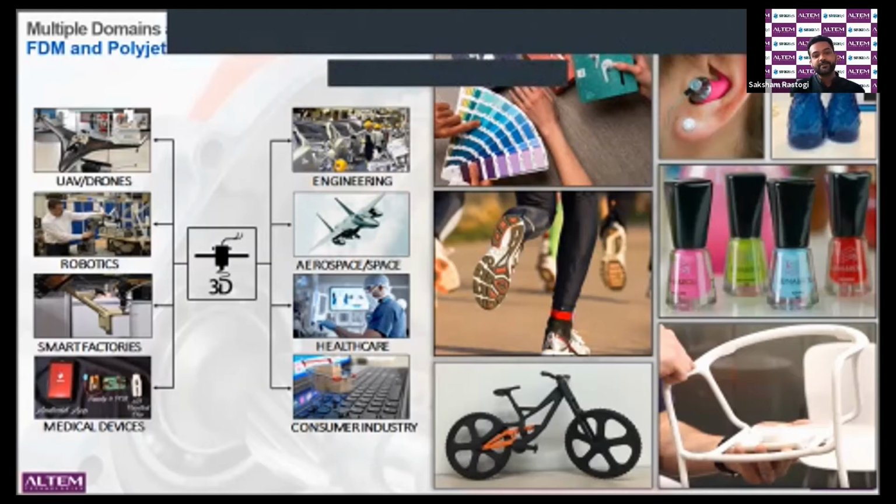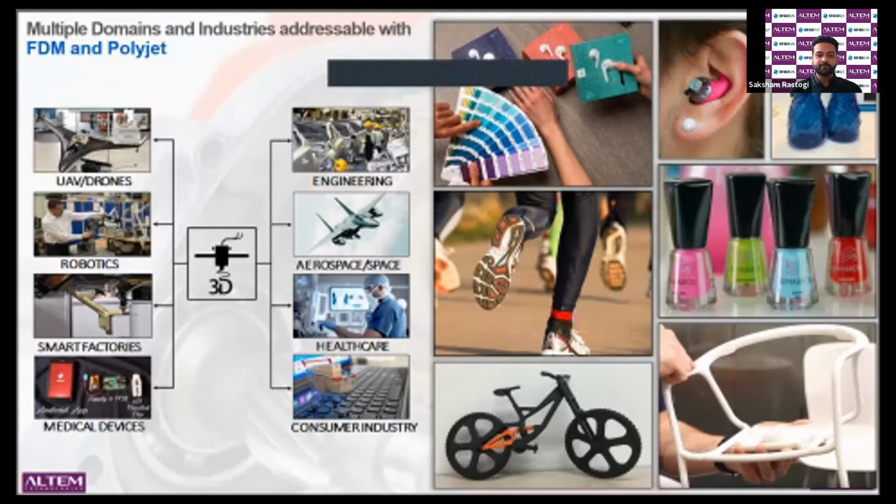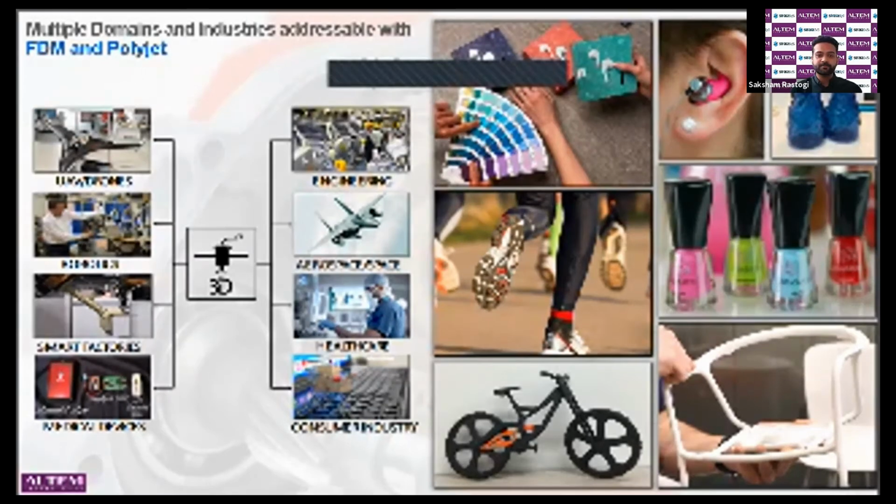And in the healthcare industry, we can use this technology for pre-surgical preparations or for training simulation models, and also for the preparation of complex surgeries, where it is difficult to capture or extract the data from the MRI and CT scans, which makes it difficult for the surgeons to study the anatomy properly before actually going into the operation.